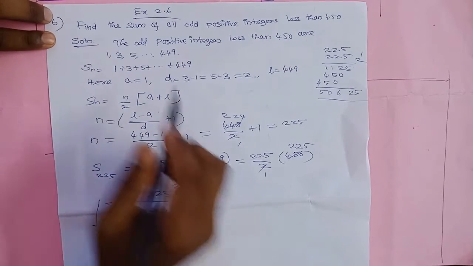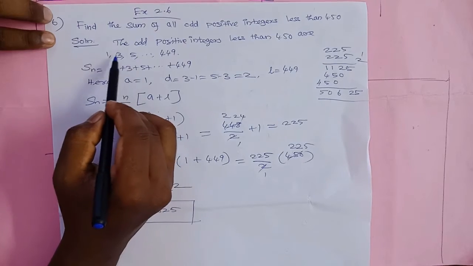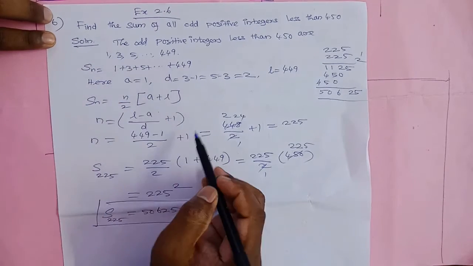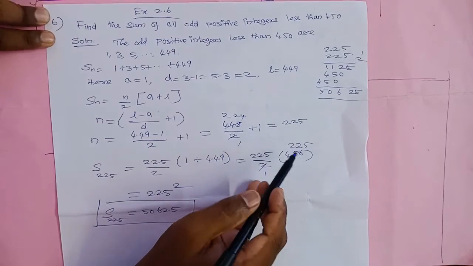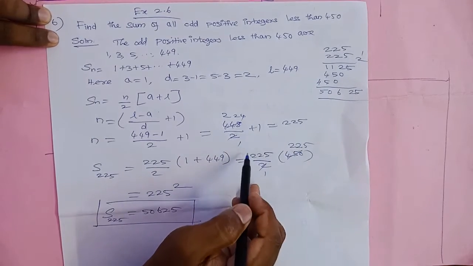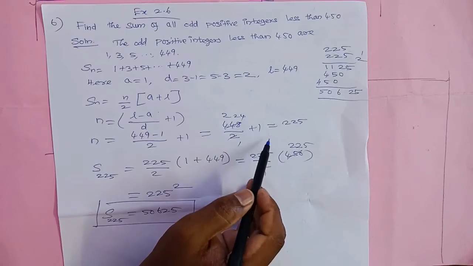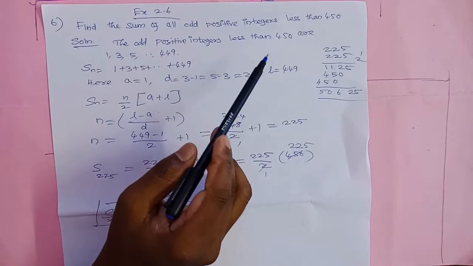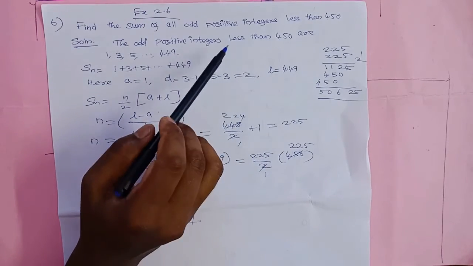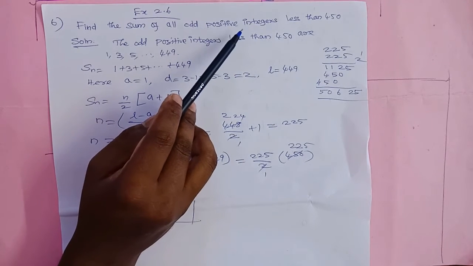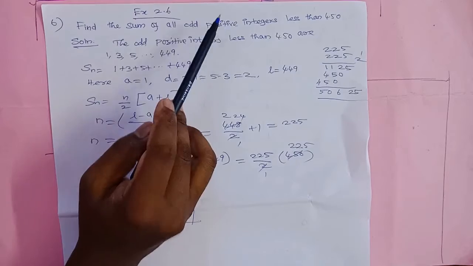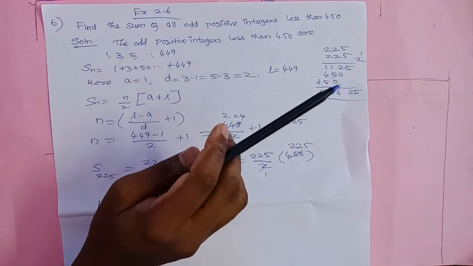If it is beginning with 5 now, 5 is the first term. 1 and 3 will be left out, so the number of terms will be 223. That means we have to multiply 225 into some number. That's why we have taken that sentence beginning with 5. So answer very carefully. Don't memorize the question. The last year book contains an extra sentence, so the answer differs. Here it's a very simple question.